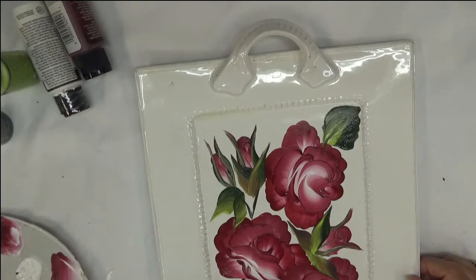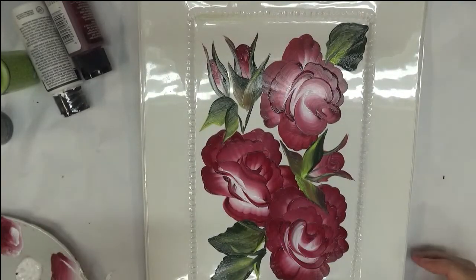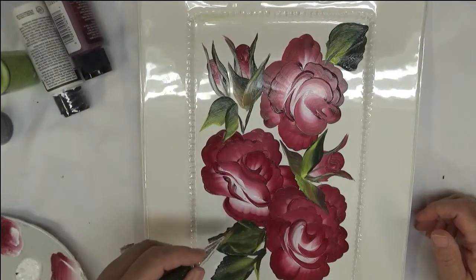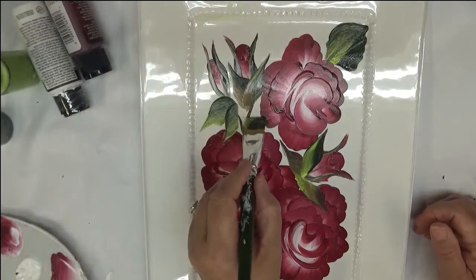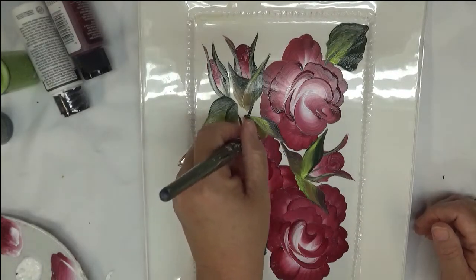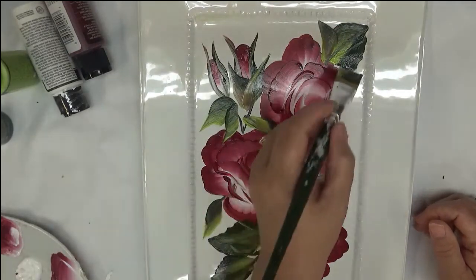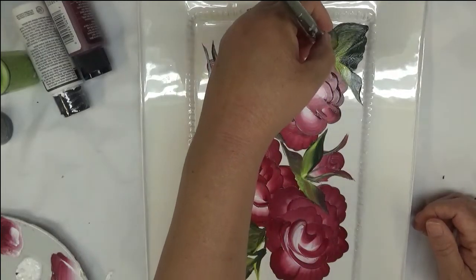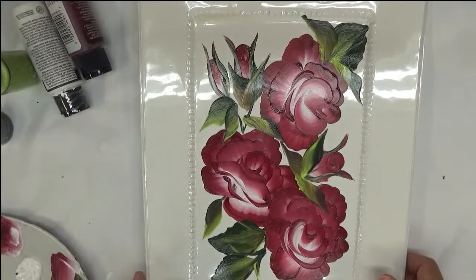But I do like leaves, so you will probably see me with a lot more. Now, in something like this, you could actually start out with the bigger brush and then finish with a smaller brush so that it fits into the area that you're painting a little bit better. Again, with the painting that I'm doing right now, I'm not really so concerned with it. I just wanted to show you, and a lot of you have seen me paint my leaves before, so it's really not that big of a deal. You can always add more leaves. And like I said, I like leaves, so if you're not a leaf person, then don't do as I'm doing. Do your own thing. All right, so I hope that helps as far as doing some different types of roses.